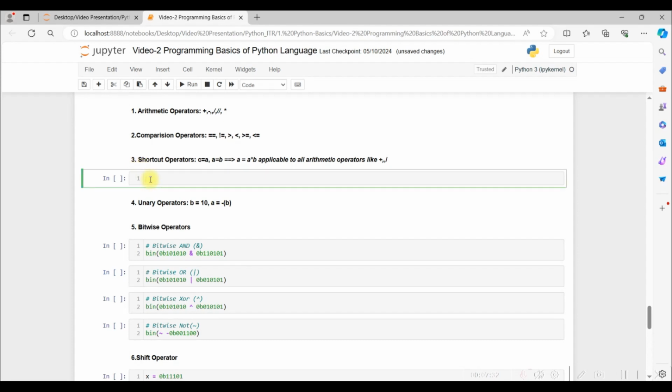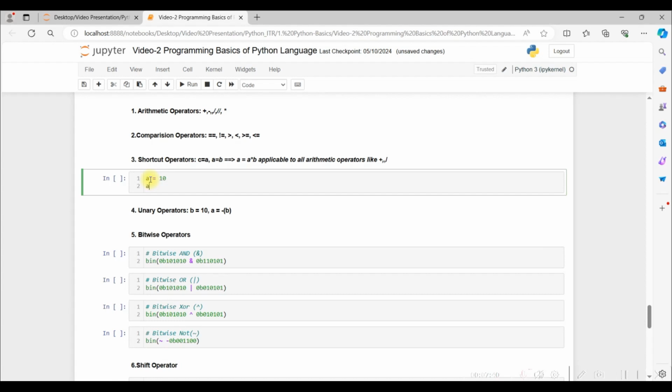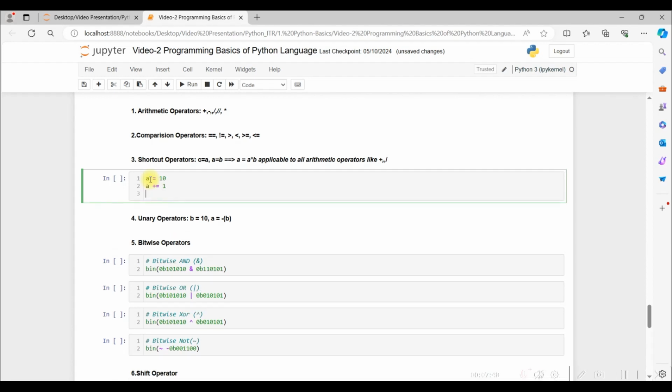Suppose you have to write a is equal to 10 and a plus equal to 1, and you have to write print a. Here I will add one comment, just to demonstrate how to add a comment.